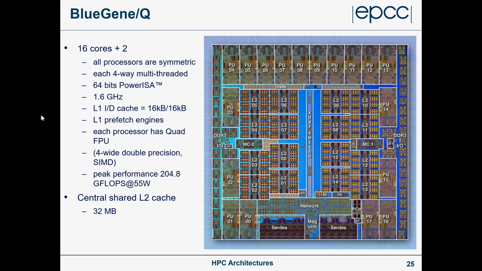And each one of these cores is 4-way multi-threaded, which means that it can run 4 threads very efficiently. It has 256-bit SIMD operations, and it can do fused multiply add operations as well. So it is a relatively low speed, low power processor. It's only running at 1.6 gigahertz. But because it can run 4 threads on each of its 16 cores, and because each can do 4 vector instructions and a fused multiply add, it can get reasonably high peak performance, so 200 gigaflops for very low power consumption.